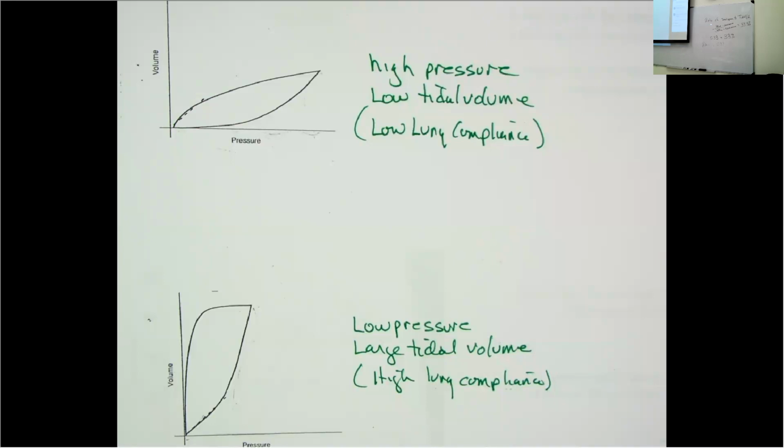Okay, so here in my notes, COPD is actually when you have high compliance. So this is actually COPD, because people with COPD have high compliance. It's easy for them to ventilate, to get air in, but they have a hard time getting it out. Easy to ventilate, low elasticity.